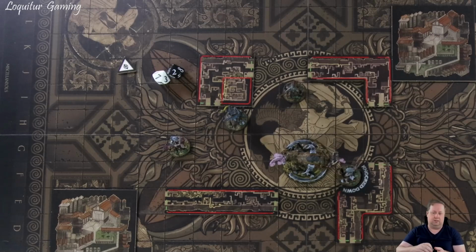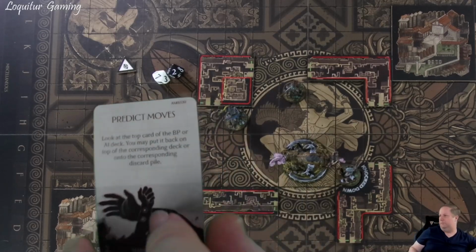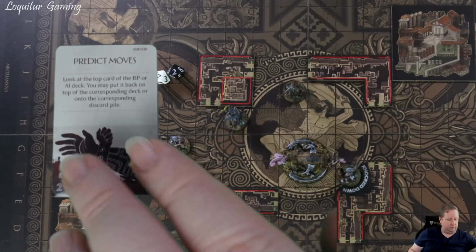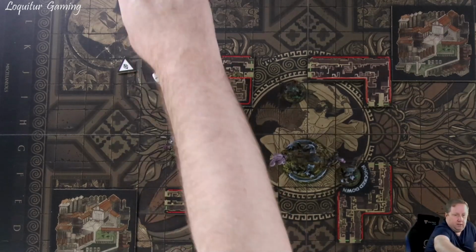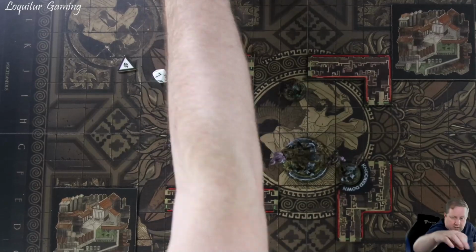All right, our major trauma card is Predict Moves. Oh, this is the one I screwed up last time. Look at the top card of the BP or AI deck. You may put it back on top of the corresponding deck or onto the corresponding discard pile. Last time I put it on the bottom of the deck instead of on the discard pile. I'm going to take this AI 2 card and no matter what it is, probably put it in the discard pile. Supercharger. We'll look at it if it becomes relevant. I just want to get the AI 2 card out of the AI deck. I mean, it might not make a difference.